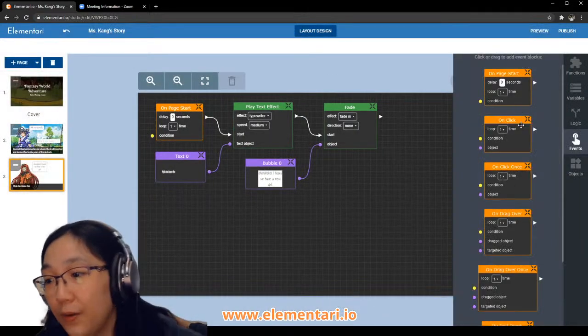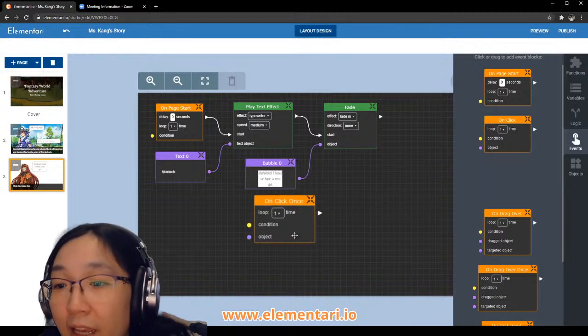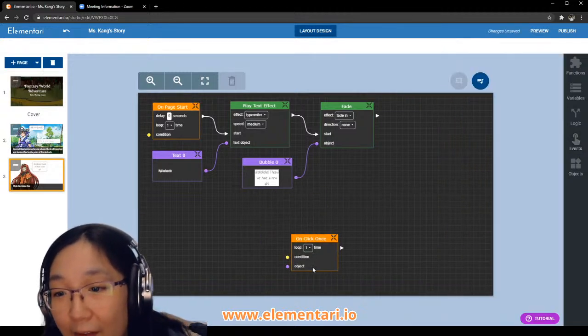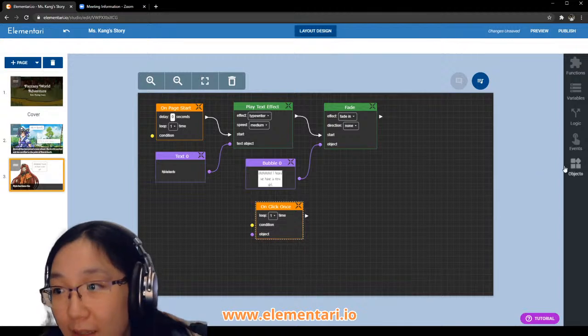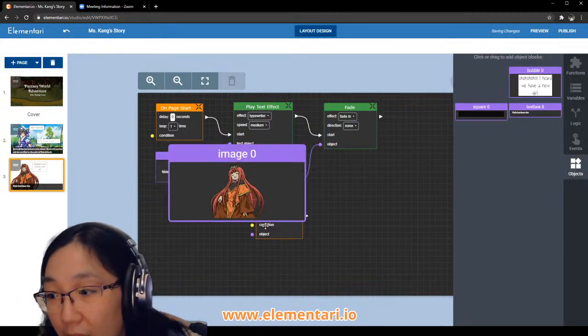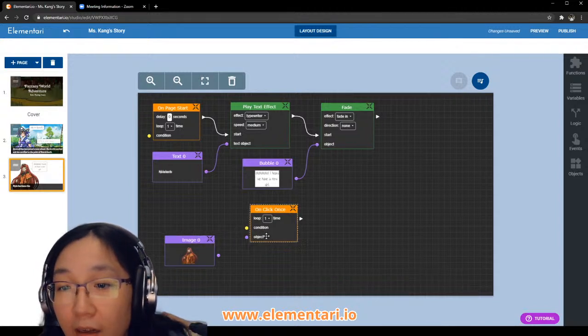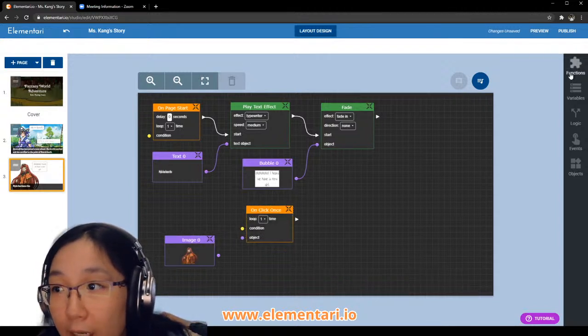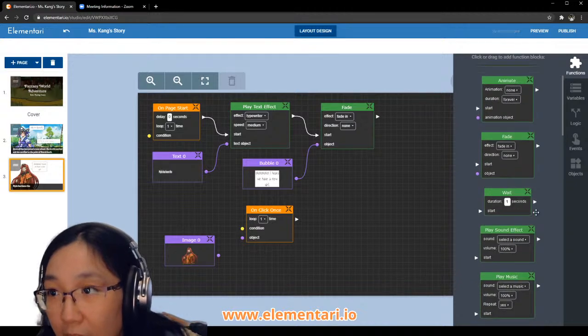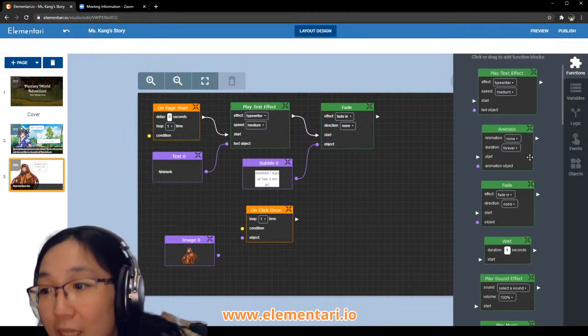So what I want to show you guys is we can click on Mila and have her change images. So on click once, I'm going to change an image and then I'm going to change the text.